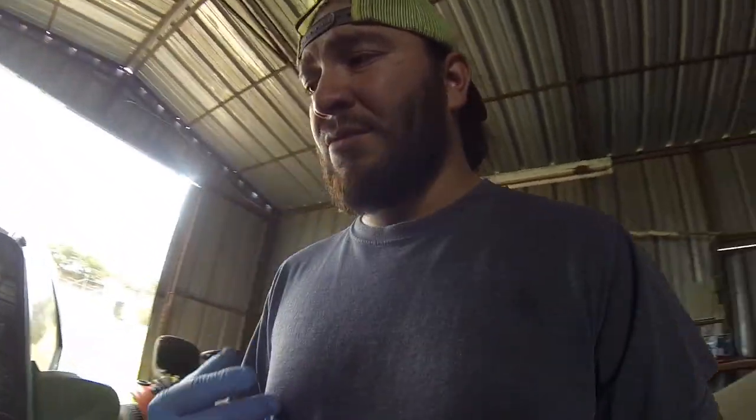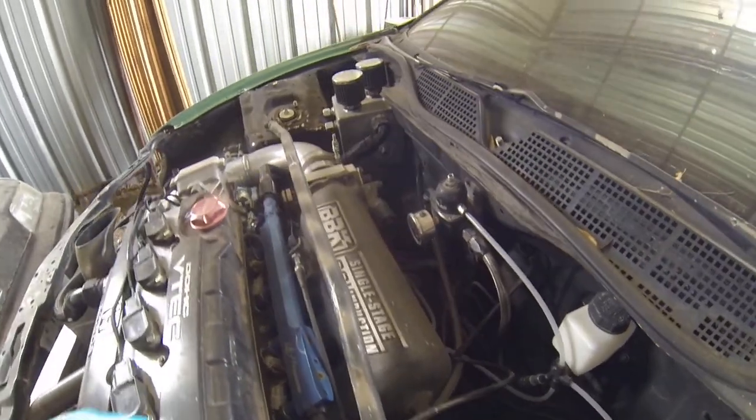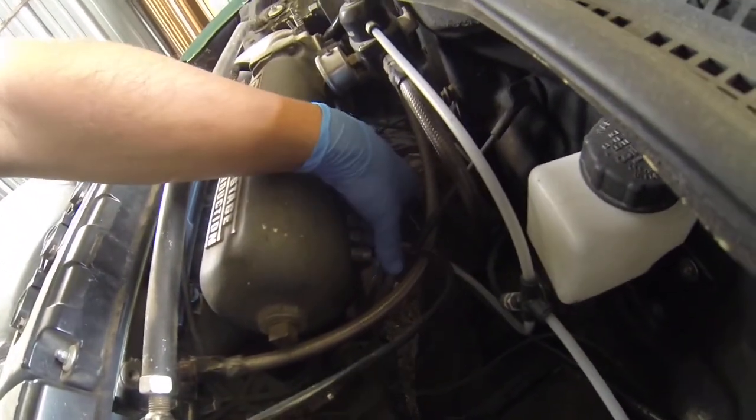Also, if y'all want to convert over to push lock lines instead of hose barbs - your regular T-style fittings used for vacuum lines - I sell that stuff as well. My race car has nothing but push lock fittings. These are push lock fittings: you just push in, pull them out, and push them back in and they lock. I'm running all these push lock fittings on my blow-off valve and on the back of my intake manifold. It makes things a lot easier instead of dealing with hose barbs, which are hard to pull on and a pain in the ass.